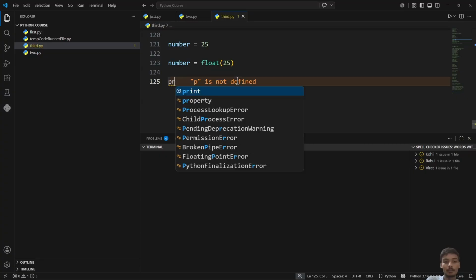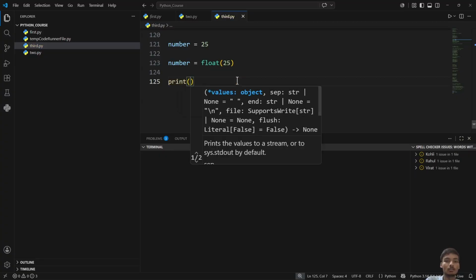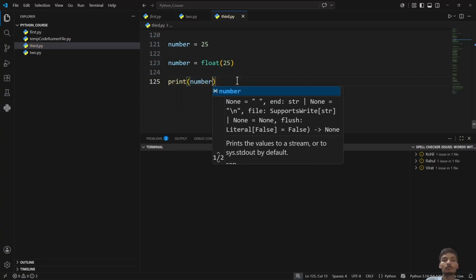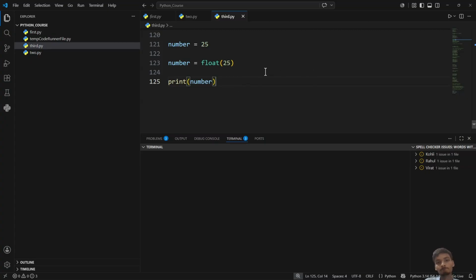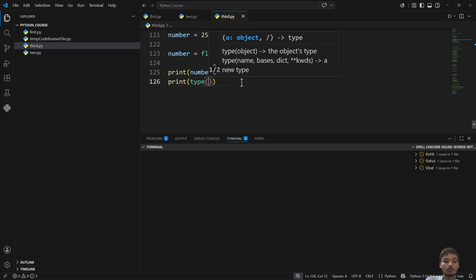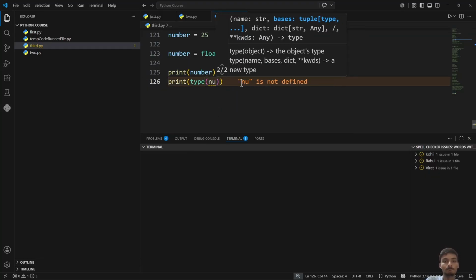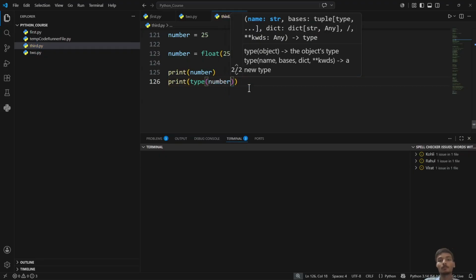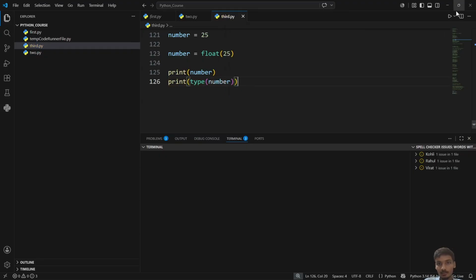Then I will print the number. Okay. So let's just also I will print type number. So let's just run.